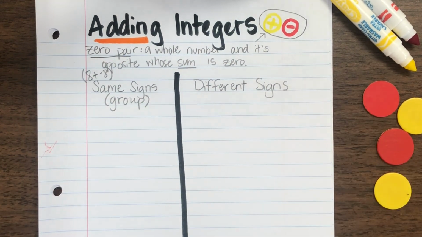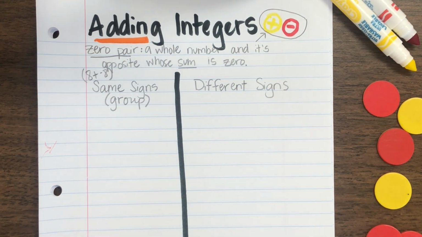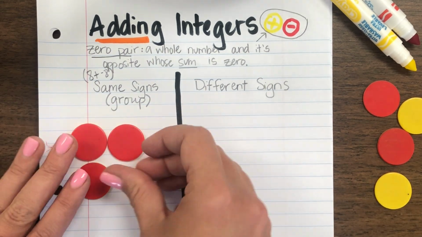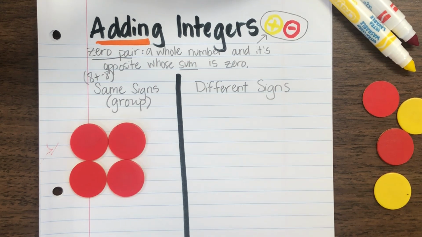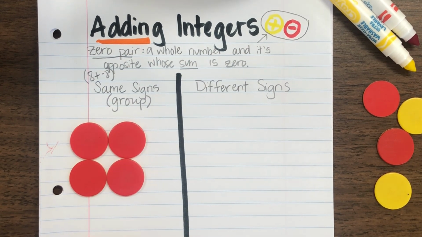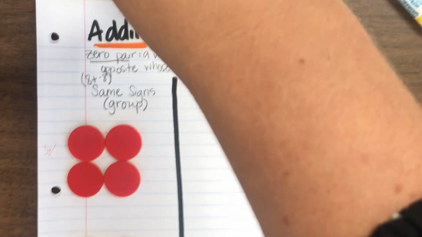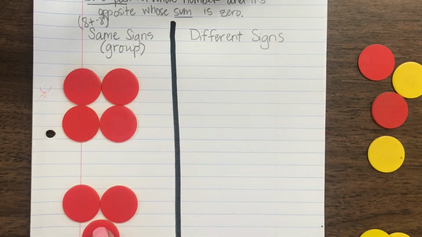So let's just talk really quickly using our integer chips, and then we'll draw. I'm hoping you're drawing this with me in your journal. Let's say we have 4 negatives, and we have another 3 negatives. 4 and 3, okay? Hopefully you can see this on your paper, okay? We got 4 negatives and 3 negatives.